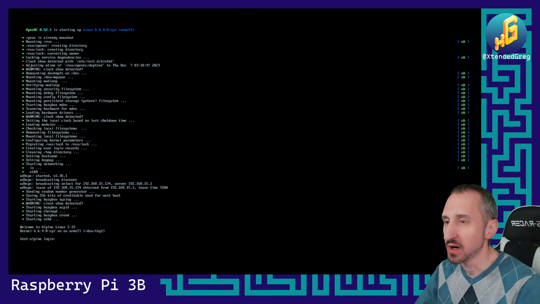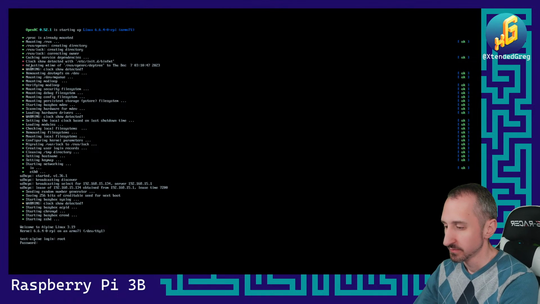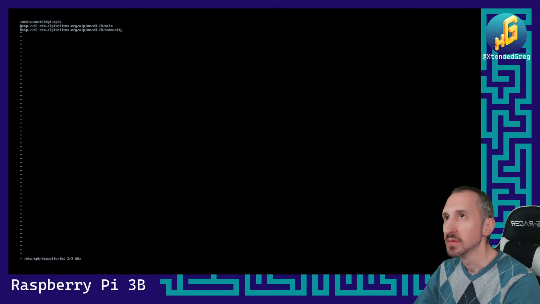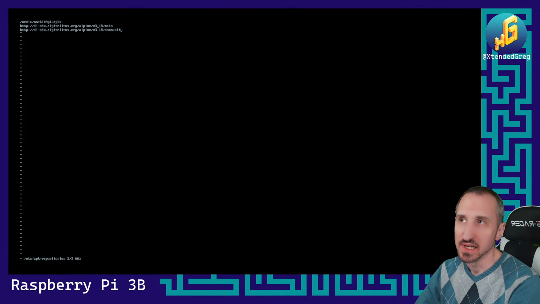And we see it says, "Welcome to Alpine Linux," and it's version 3.19. So let's go ahead and log in. And at this point, let's just VI and take a look at our APK repositories. And we see that they're currently still on 3.18. Now we could go in and just update this manually, but the address could change or any number of things that makes it so that's not necessarily the best option.